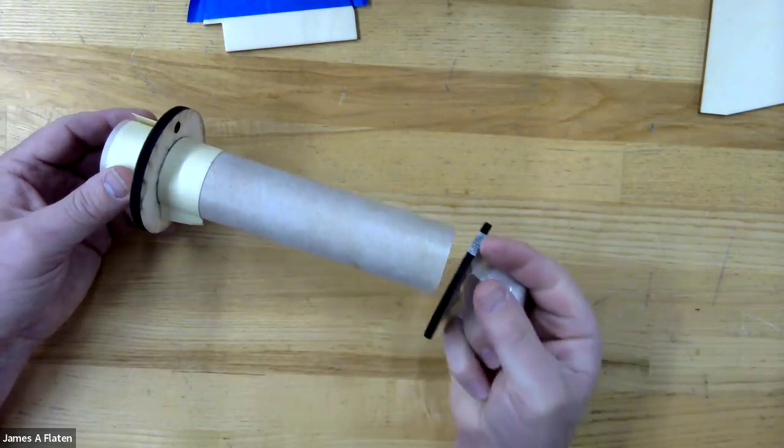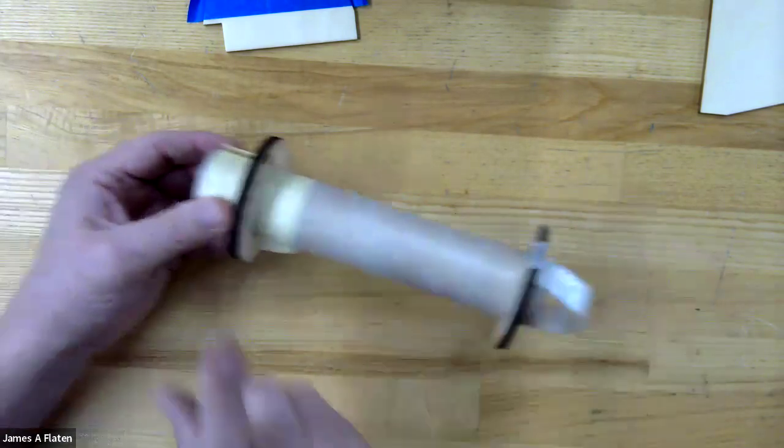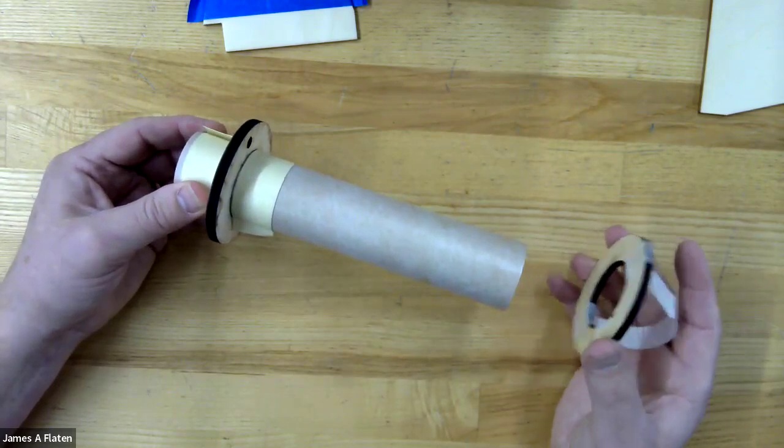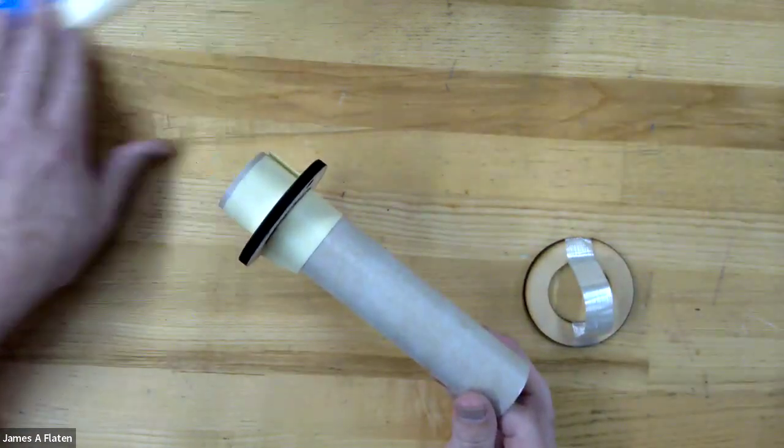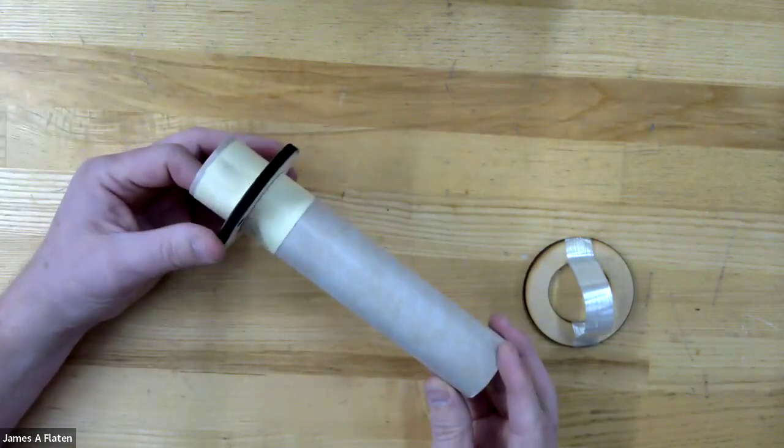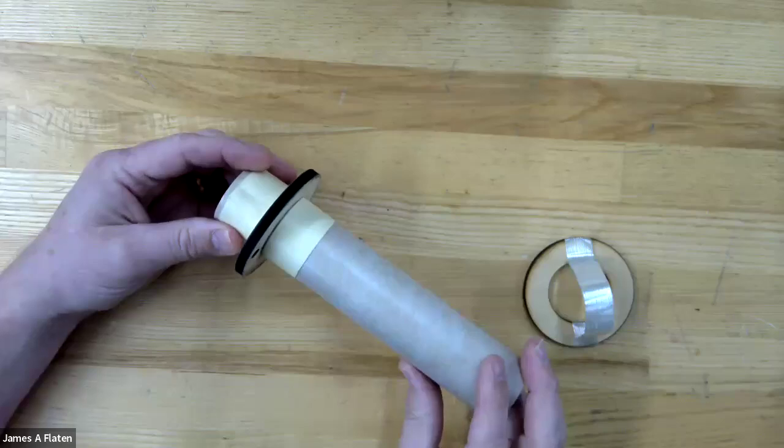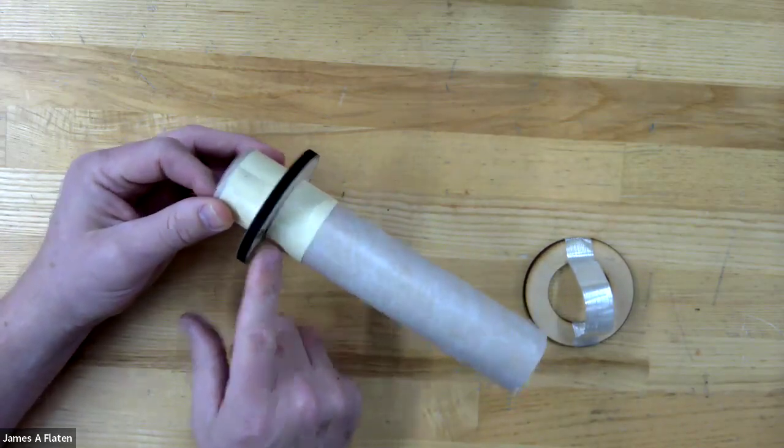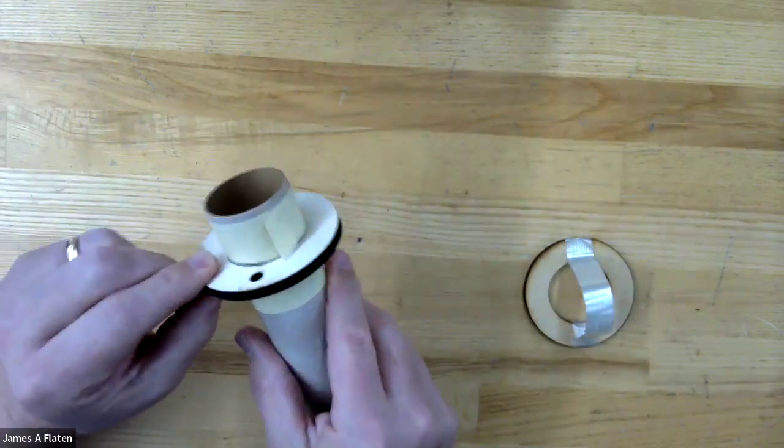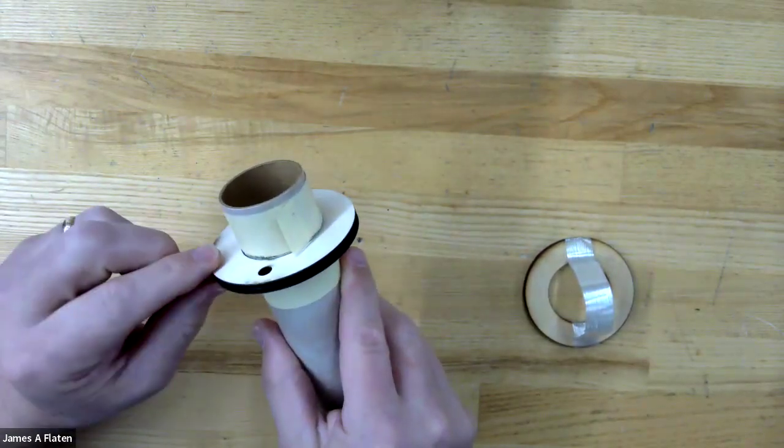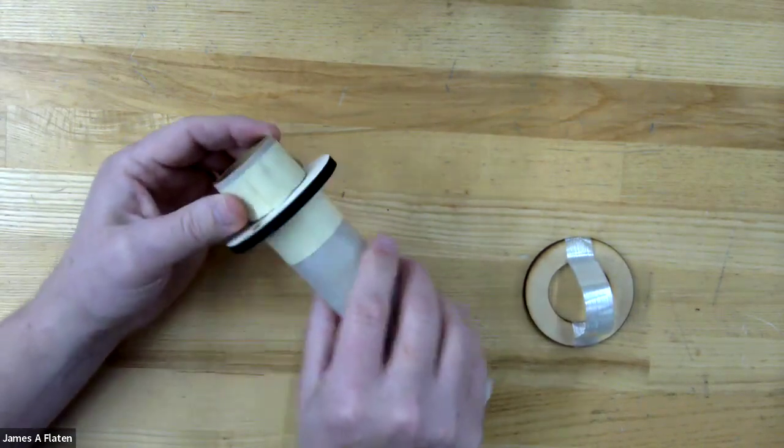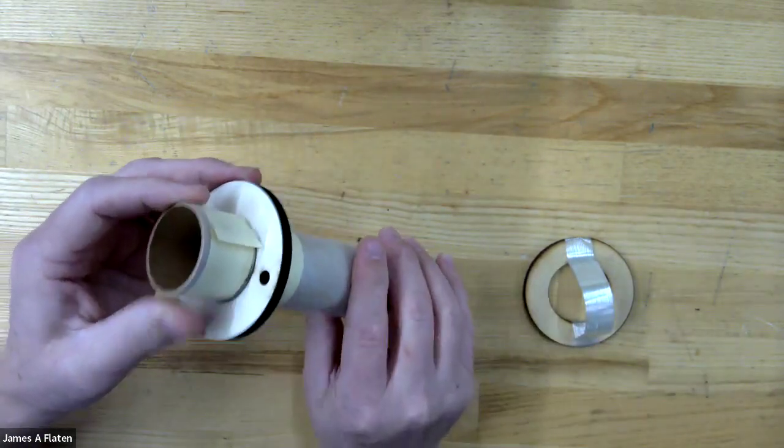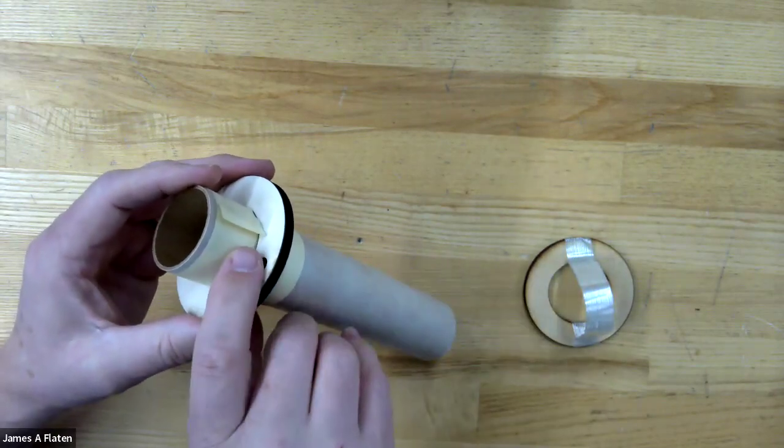I even made a handle so I can put this on, get it back off again. The reason for that is I want to glue this one in place in the rocket and not glue this one in place, at least not too soon. Doing things out of order is one of the tricks here. First of all, I would scuff this up. Make sure that it's not shiny so that the epoxy will stick to it. I will put my forward centering ring on and I would glue it top and bottom. This is just to make sure it stays put. That hole there is for an eye bolt. I'm not going to, in this demonstration, do an eye bolt. But you'll want to have an eye bolt on there, and you'll want to have your shock cord very carefully tied and attached to the eye bolt.